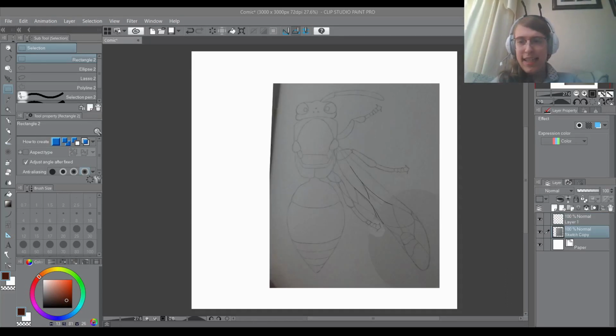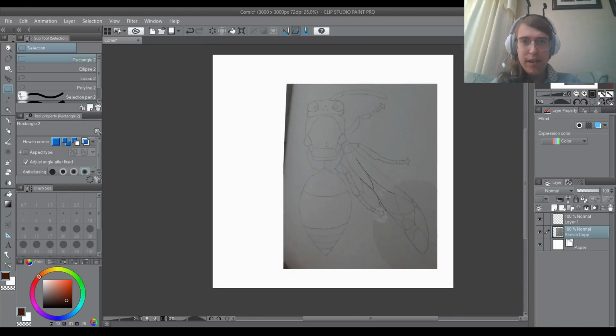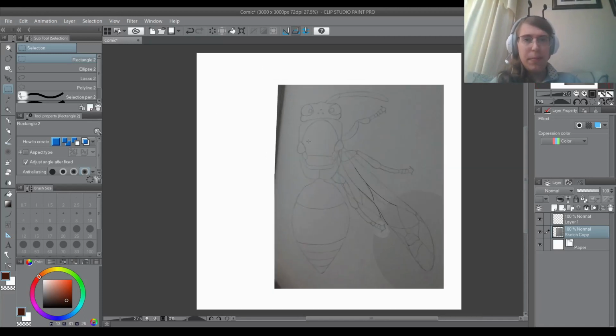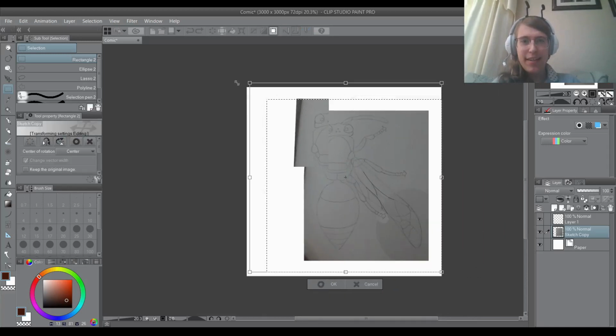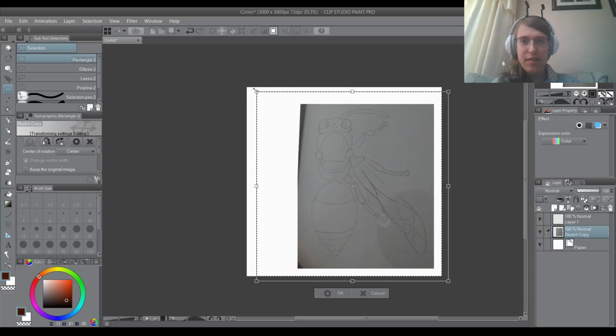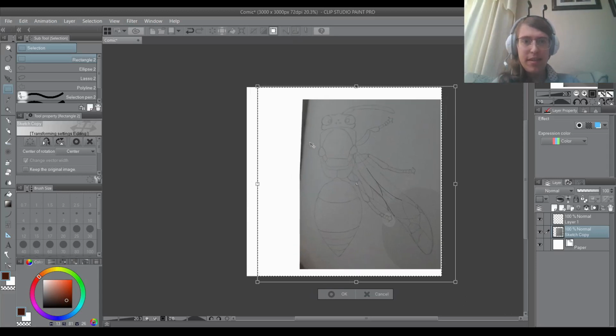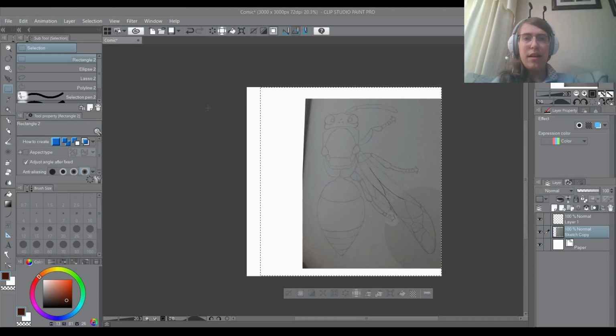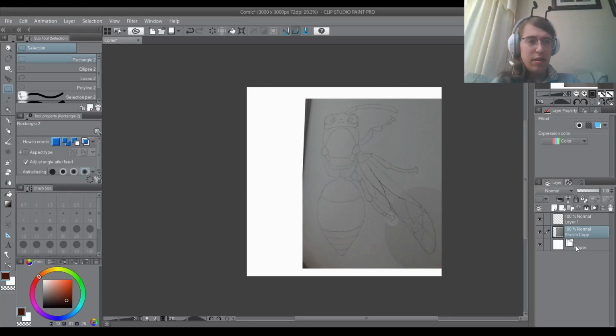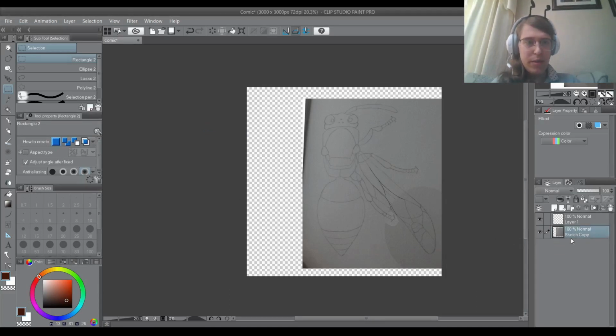Okay, so now you can see that I've imported the sketch onto this page. It wasn't quite perfect. I wasn't quite happy with it. So I did a few edits beforehand just to make sure that it was as good as possible. I'm going to resize this here and try to center it as best I can. Might need to change that afterwards. And then I can get rid of the base layer because we want this to be transparent. Okay, and I'm going to name this first layer here lines. It's going to be the main line work layer.